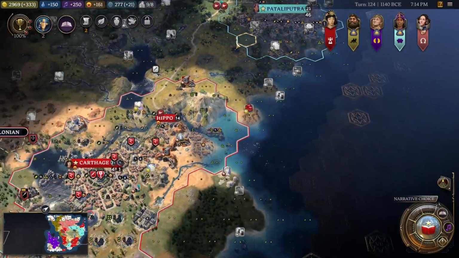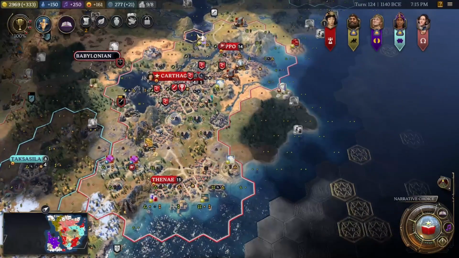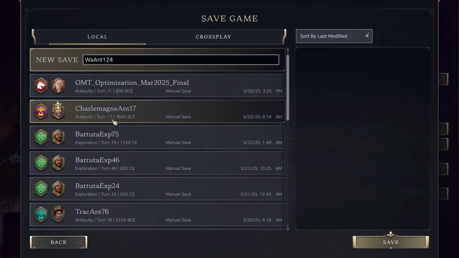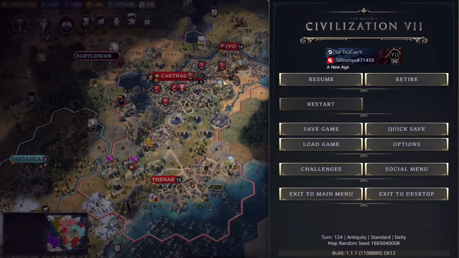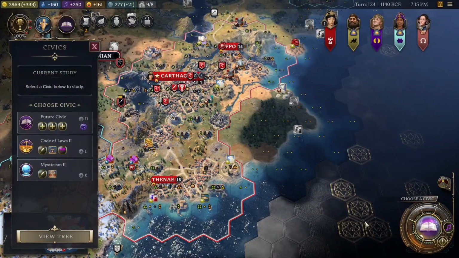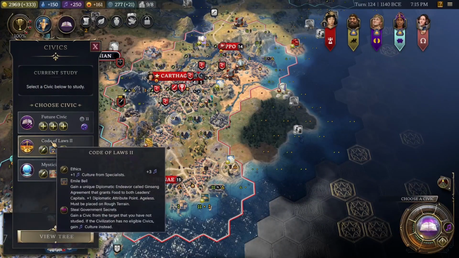So yeah, that's going to be the end of the era, and we're going to go ahead and make a save here real quick. Wa ant 12, sure.